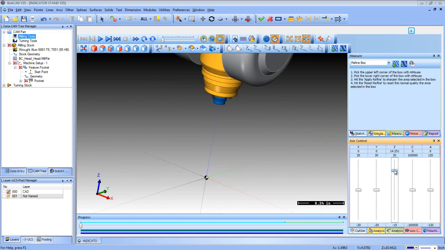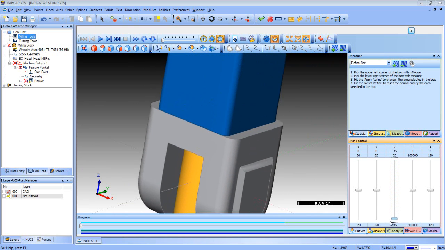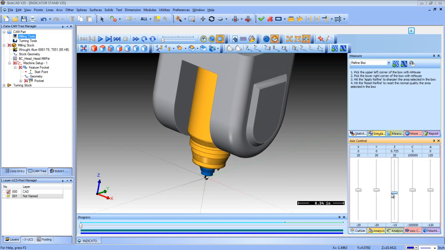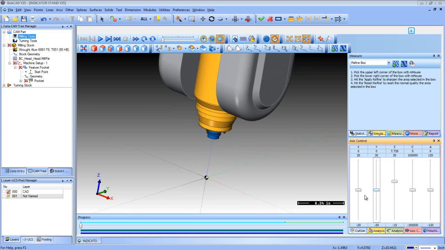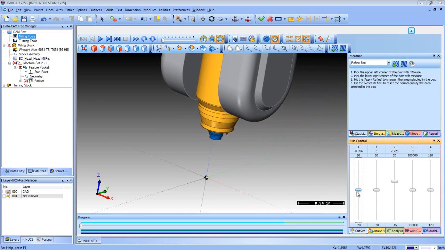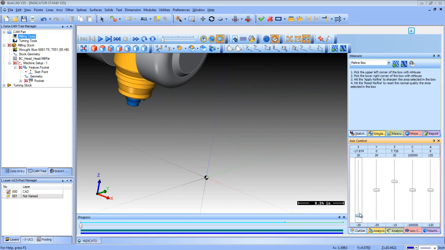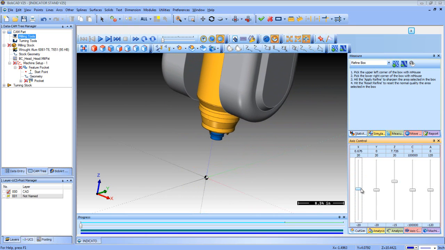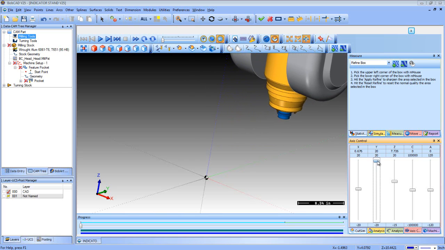You're going to move it as far up as it'll go and record the number, like positive 20 in this case, and how far down it will go from there, theoretically minus 15 in this case. And that's going to be my travels for my Z. Same with my X. How far positive X can it go from that center position, and how far negative X can it go from that center position? You can see this is positive and negative 20, and the same thing in the Y.